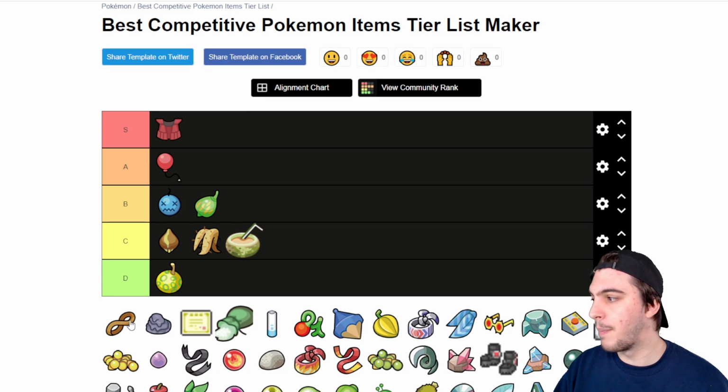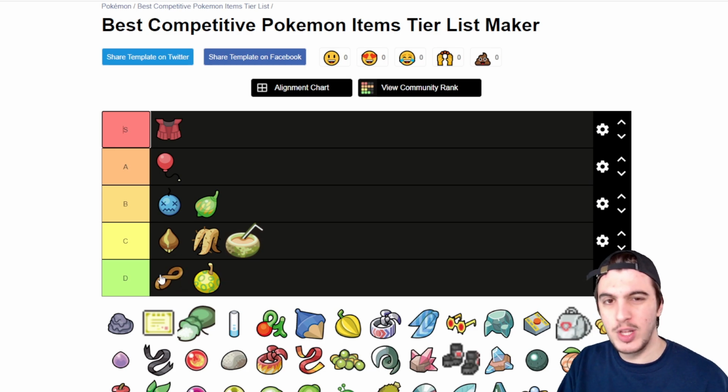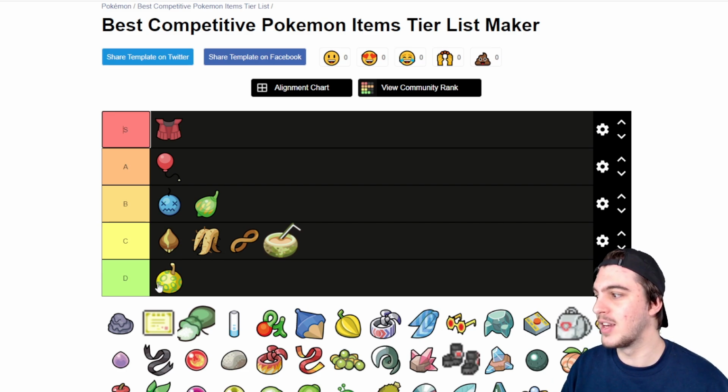Next up, we have the Binding Band. This is the Binding Band, I believe. That is the Binding Band. So what it does is it increases the trapping move damage. Instead of being 1/8, it's 1/6, which has its utility. But again, I feel like in certain situations when you want to run a trapping move like Whirlpool or Wrap, you don't want to run Binding Band. So I'm going to put it in the D tier. You know what, no. It's not unplayable. I think there are certain situations where you might want to do it. I just think that those situations come up so, so rarely. I'm going to put it over here in the D tier.